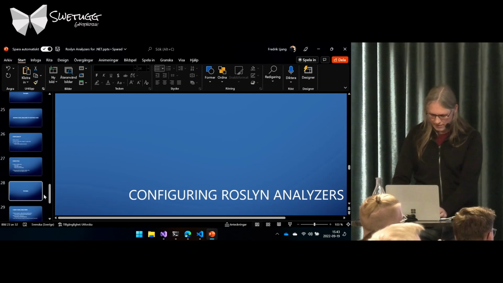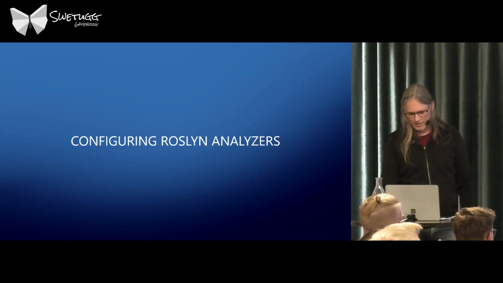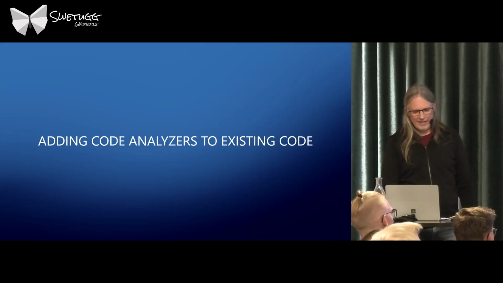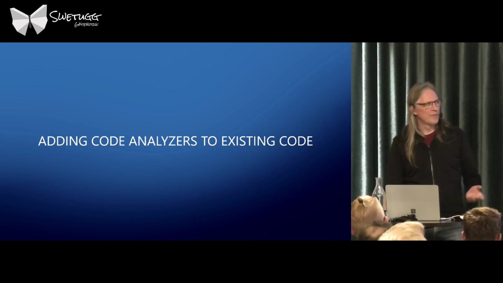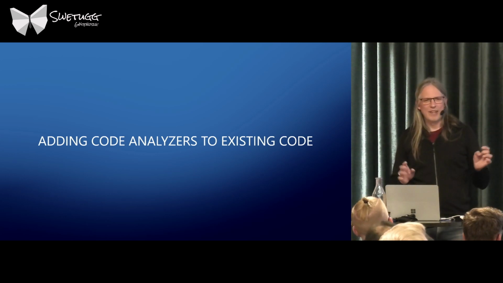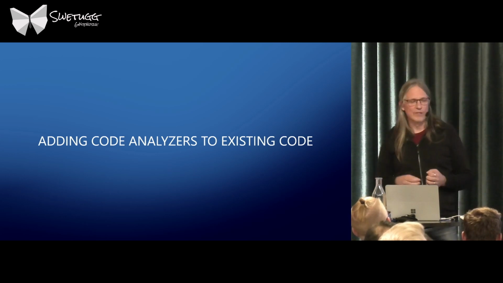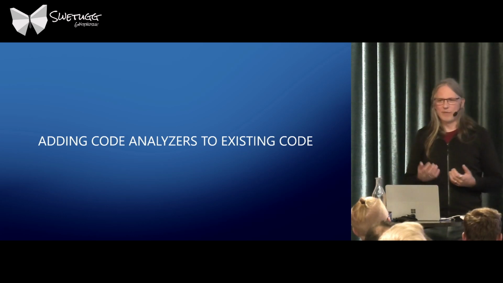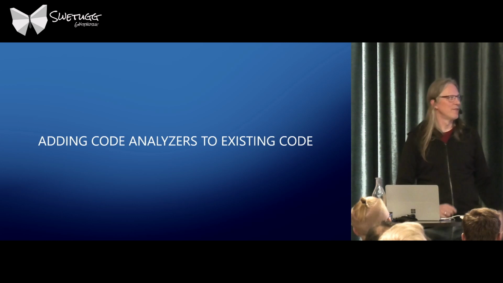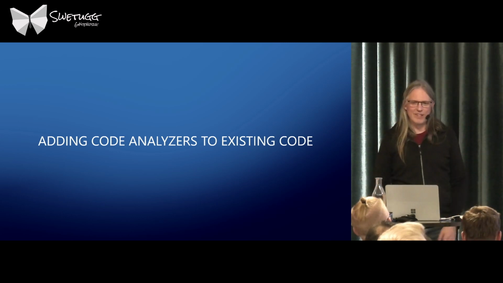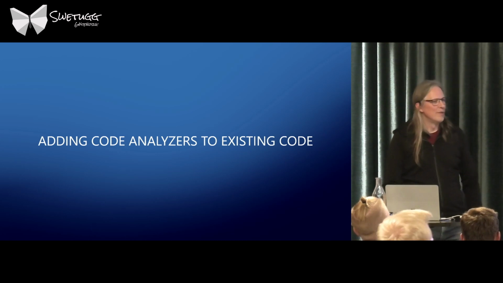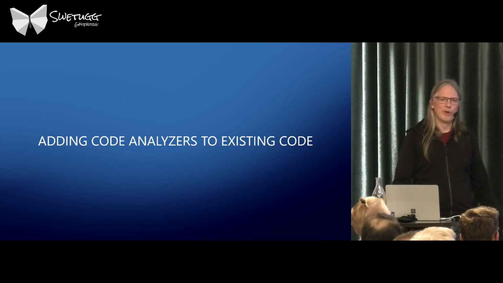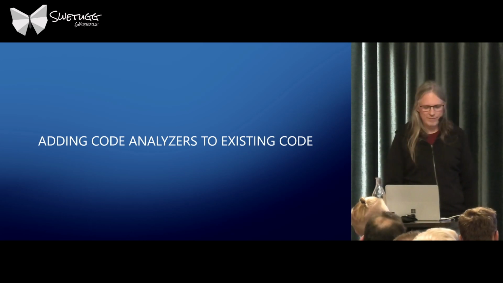Let's go back to the slide. All right. So adding code analyzers to existing code. You need to be thinking about this a little, because if you have, say, 5 warnings, people will probably look at them and think, oh, maybe I can fix this. But once you get more than, I don't know, a few hundred maybe, or 50, it's something to ignore. You'll just look at it and be like, this is too much work. And so enabling these will, if you have an existing code base, probably give you lots and lots of warnings.